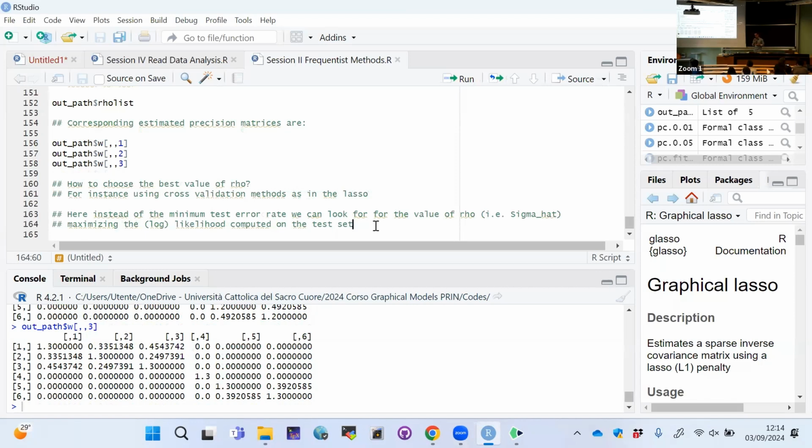This is one possibility that you can implement in practice in order to choose the optimal value of your tuning parameter. I don't know if it is implemented in any package, otherwise you should run it by writing your own code.